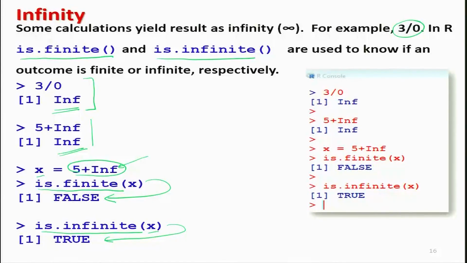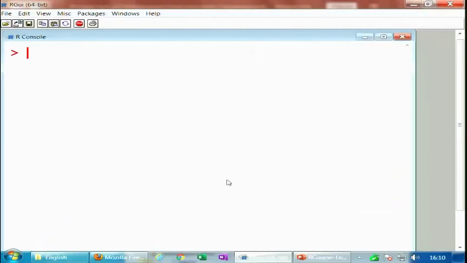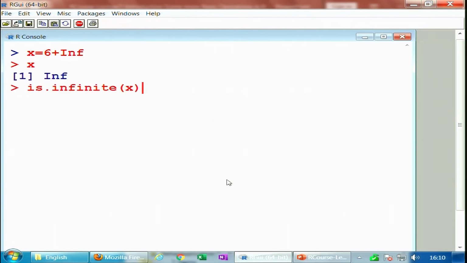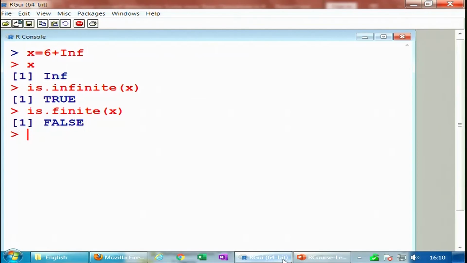You can see this in the screenshot, and on the R console, if I define x equal to 6 plus infinity, you can see x is Inf. If you ask is x infinite, TRUE, and if you ask is x finite, the answer is FALSE. This is how you can use such commands while programming, and that will help you.